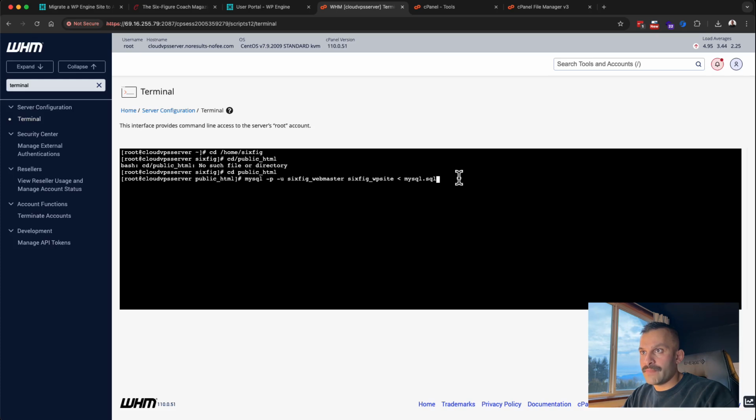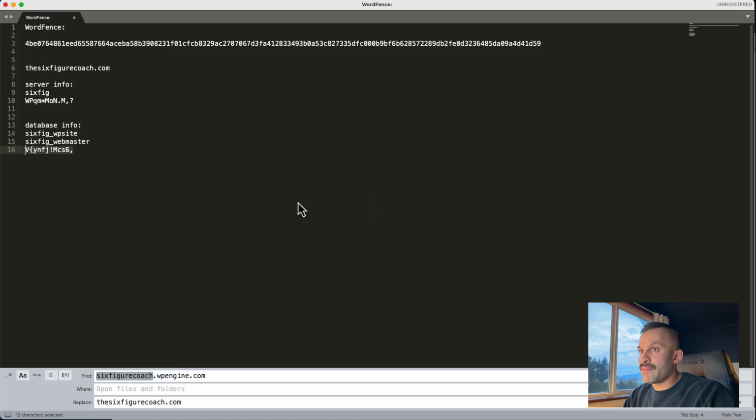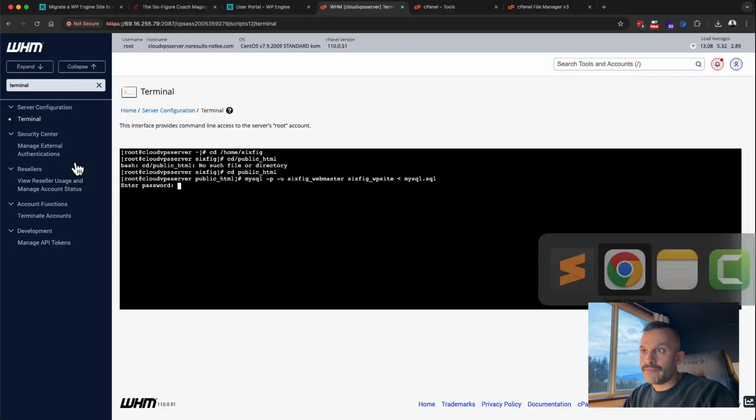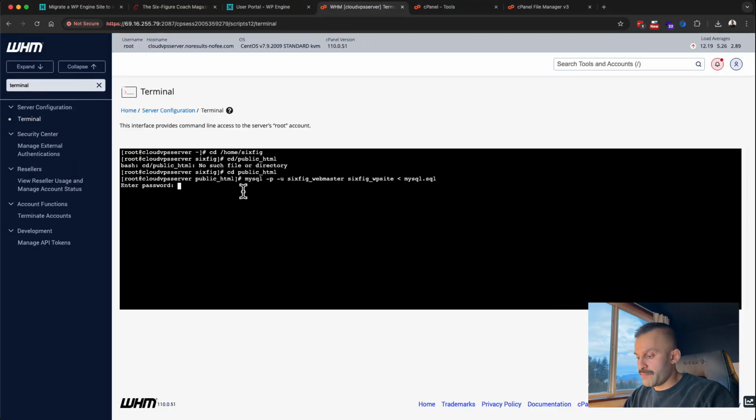Okay, we're going to click enter, and because it's a large database, it may take a little time to process, but it'll move down to the next line as soon as it's complete. And again, if this is a little bit too advanced, there's other ways to go ahead with larger databases. Oh, here we go. It's requesting the password, of course. So I'm going to grab my database password. Let's head back over. We're going to paste it and hit enter.